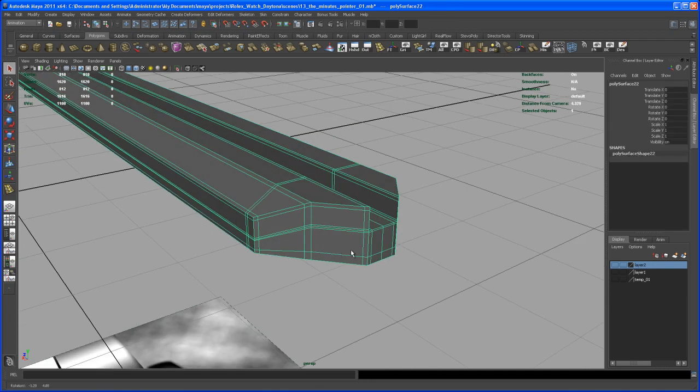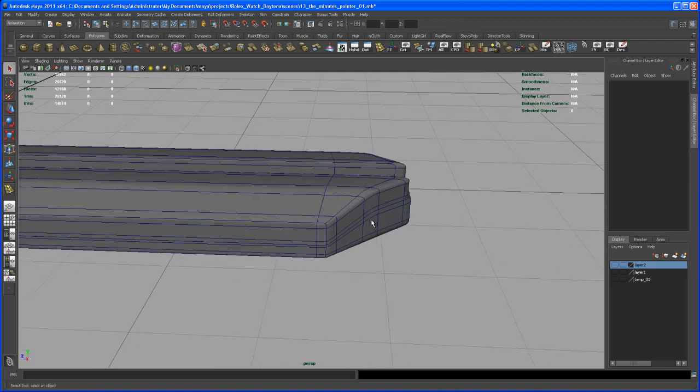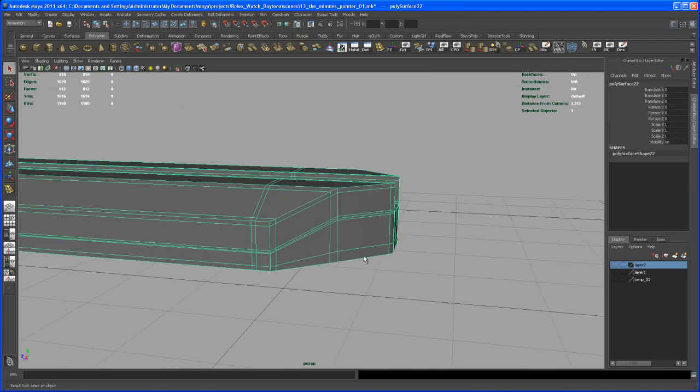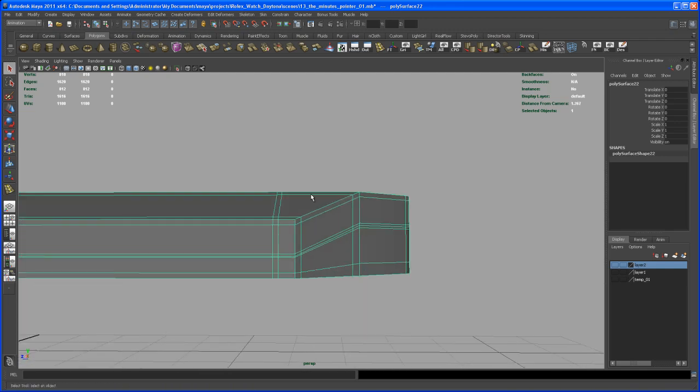Let me check that out again in the smooth version. It's looking alright. Okay, so now what we also want to do is to taper that down in this direction here.